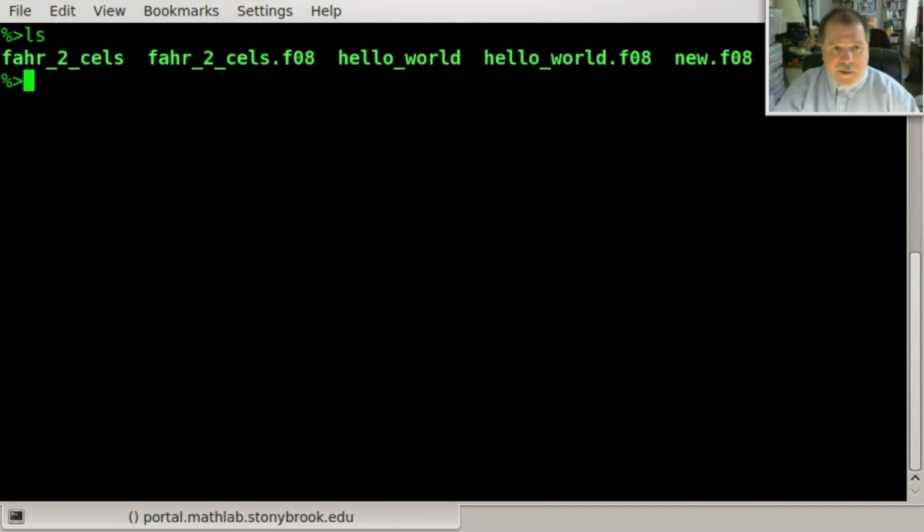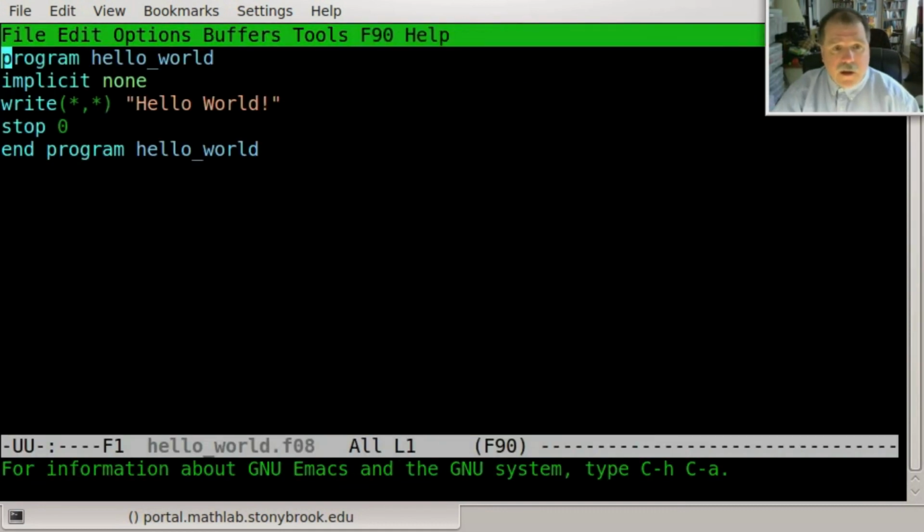So let me do an ls command on the directory I have here, and I have a number of files, including a couple of the Fortran files that I've been playing around with in class. So let's start off by editing with Emacs a file hello_world.f08, which was our first Fortran program that we wrote in class. Okay, so when I do that, we pop up and we have our familiar areas that we're used to using in Emacs. We have the main buffer or main window up here at the top that displays the text of our file. We have our mode line down here, and then the line down here where we can basically enter commands if we use escape X to get down to the command line.